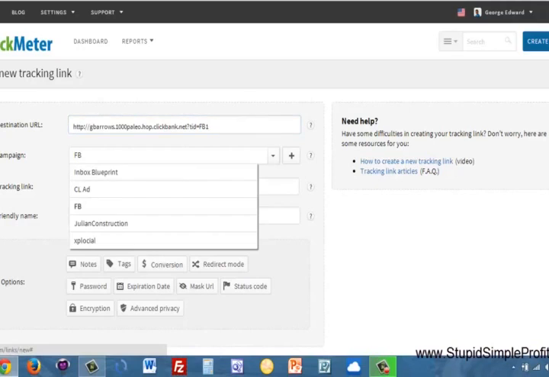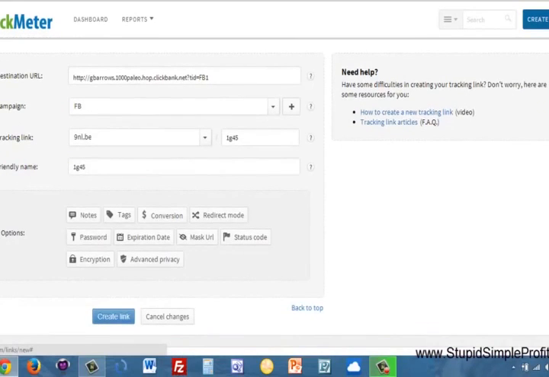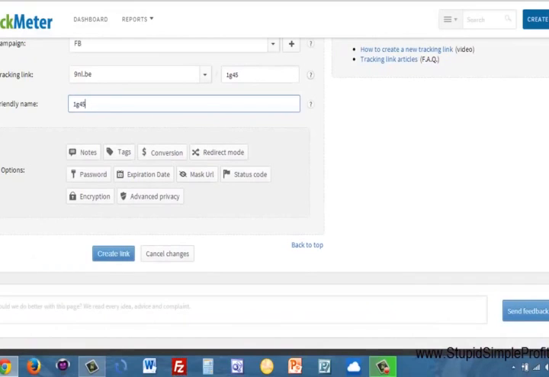And my campaign, you have to create a campaign, but let's say it's a Facebook campaign, right? This is really easy to navigate once you get in there. It's pretty self-explanatory. You shouldn't have any issues. If there was no campaign, you'd hit this plus button and you'd create a campaign, and you would just call it Facebook or Craigslist or whatever avenue. This specifically is about Facebook, so you might want to create a Facebook campaign. Tracking link, well, this is a standard one, and then you can have an ending to it, say for more tracking, right? So I just usually leave it as is. I don't really deal with that part of it, but that's an option for you if you wanted to track more. Track the tracking, basically.